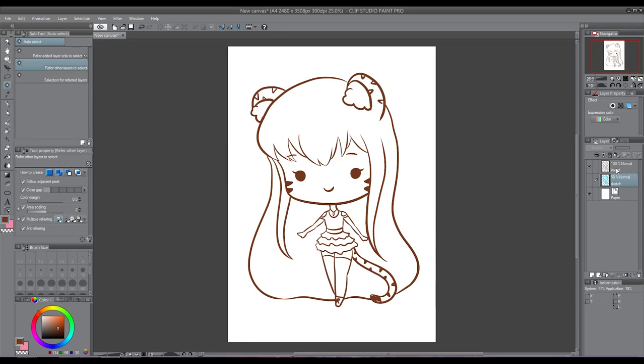So over here on the right, we've got my line art layer and my sketch. My sketch layer is hidden. That's what it looks like. So we want to create a new layer underneath the line art layer. So we'll come down here to new raster layer. And there's our layer.